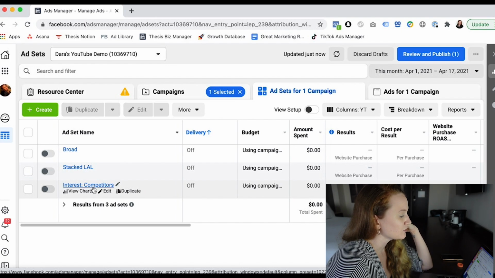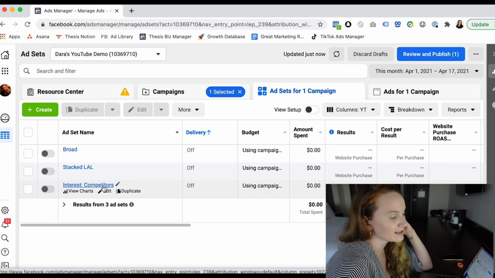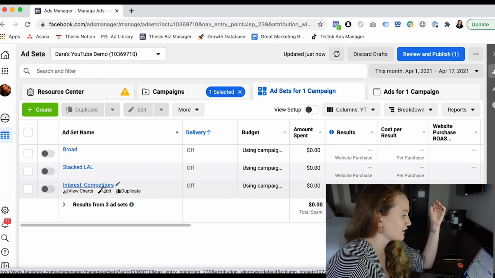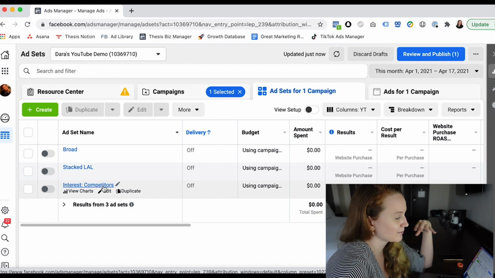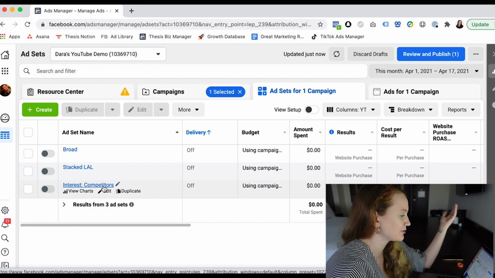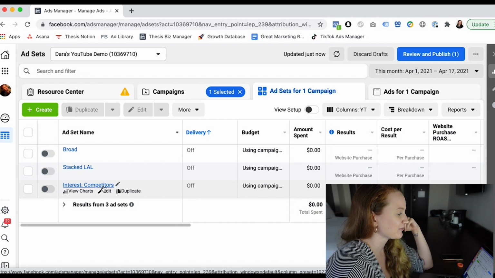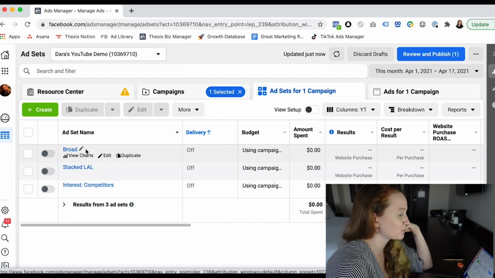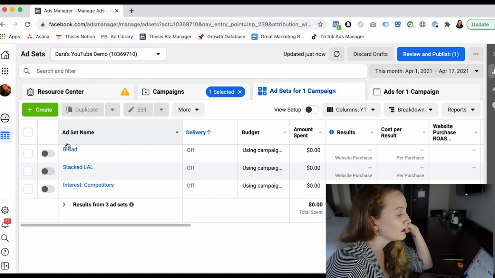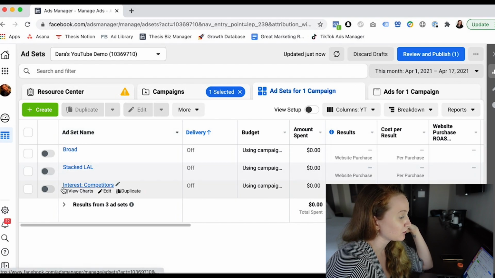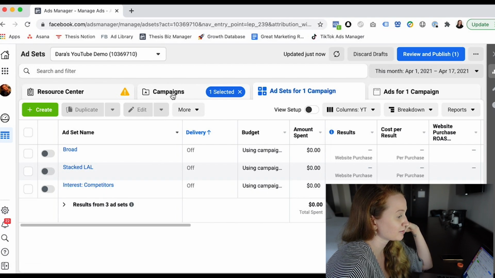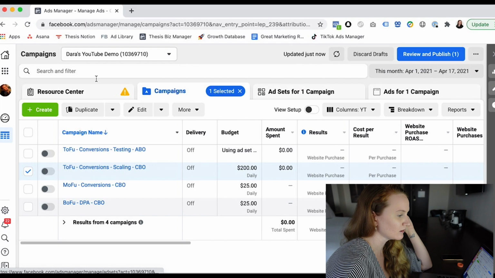Additionally, I still do a little bit of interest targeting, and right here I have an interest ad set that is targeting competitors, and this is going to be a stacked interest audience. So it's going to contain all of my competitors, whether or not they're direct competitors or just reach competitors. But this is still something that I like to do, even though I'm finding the best results these days coming out of broad. And I just find with iOS 14 looming, for some reason, I'm getting a little bit more traction out of these interest audiences, which is pretty interesting and kind of unusual.